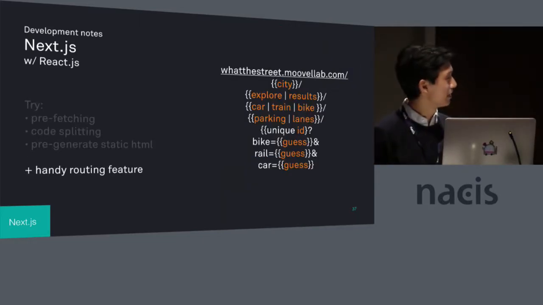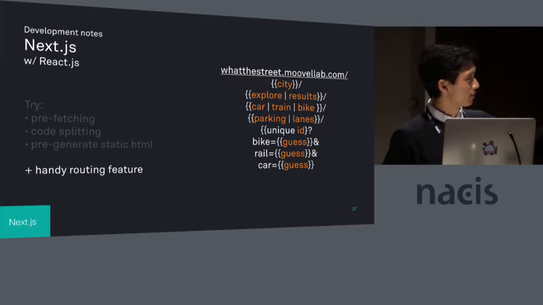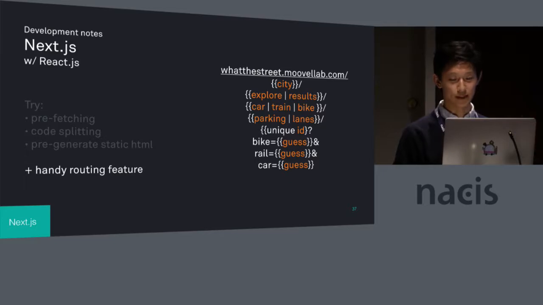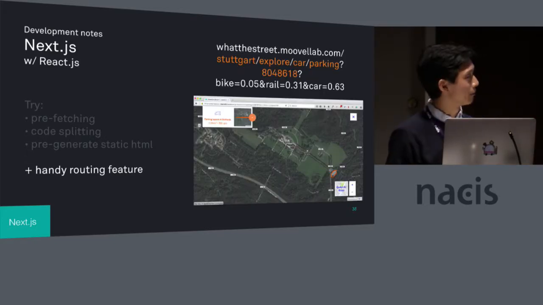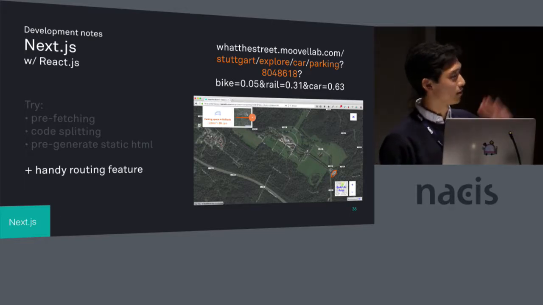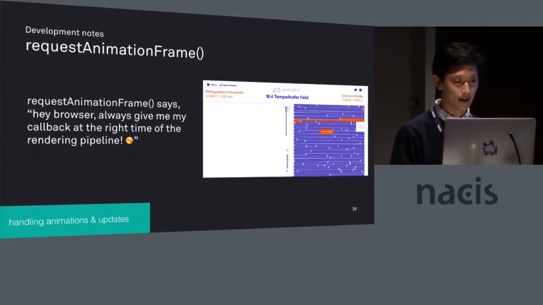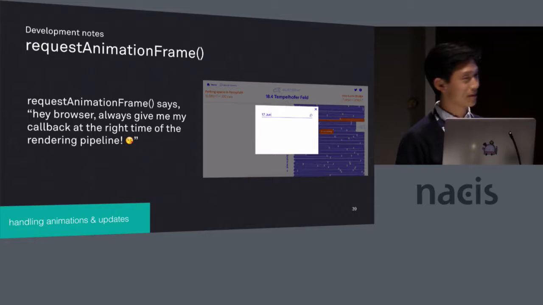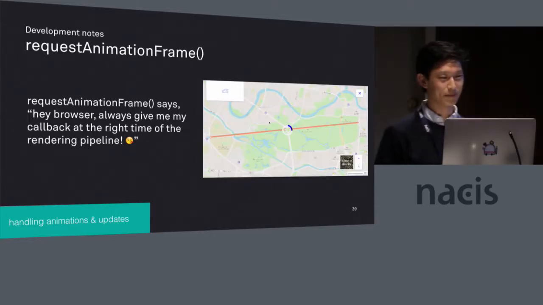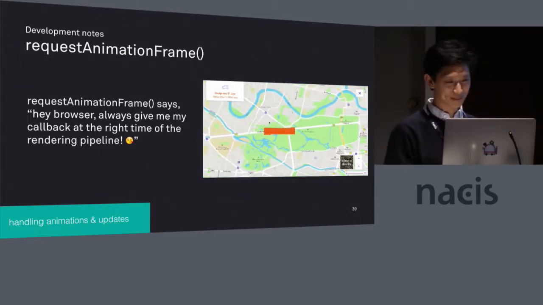The next thing is handy routing. All of our URLs end up looking something like this, and it's cool for sharing your project or going back to where you left off in a project. If you look at this URL, it's all sorted by Next.js, and that's a cool feature for projects like this. This is a really handy one. Sorry, I'm running through everything super quickly, but you'll find all the links and stuff at that link.